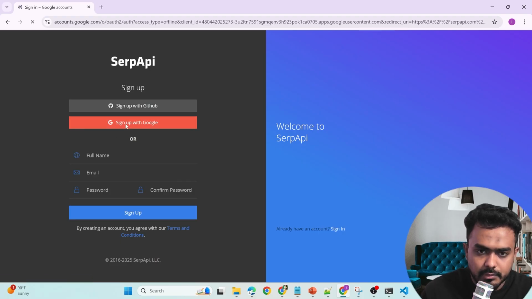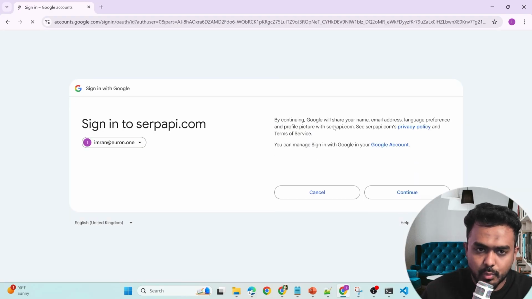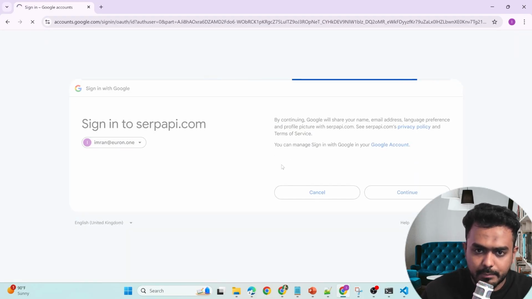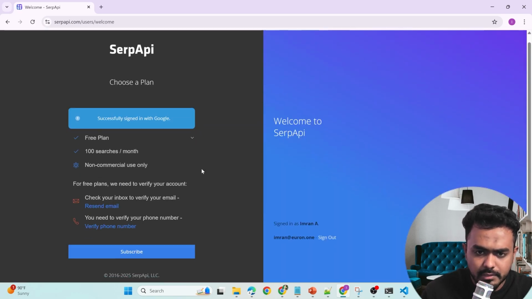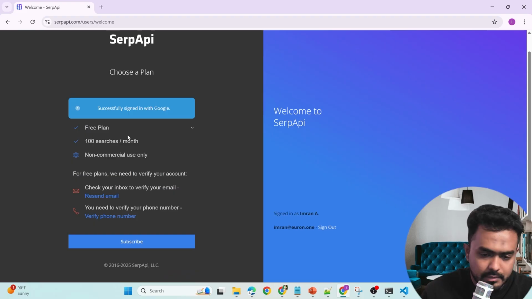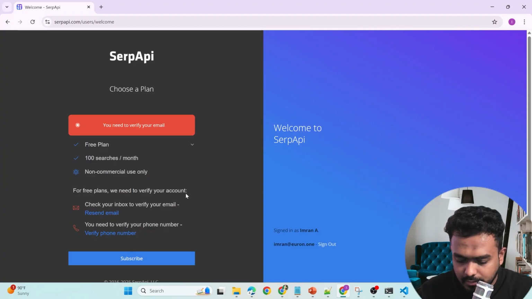Sign up with Google. You can create your own account and copy the SERP API key, so don't use my API keys. It's very simple. It comes with 100 searches per month, and right now we're going with the free plan. Let me click on subscribe, and you'll get a verification link. I'm verifying that.